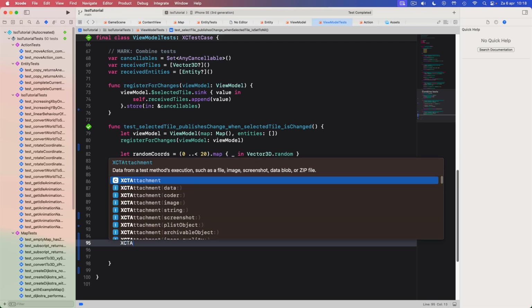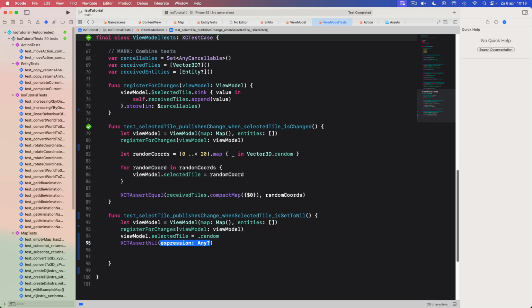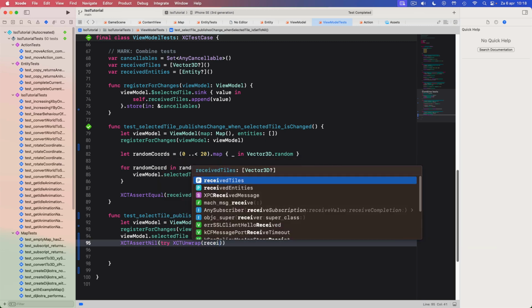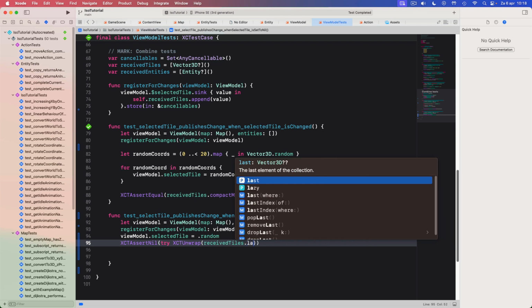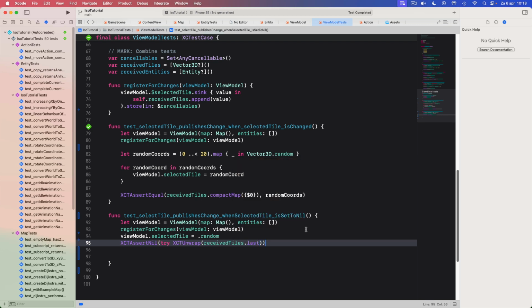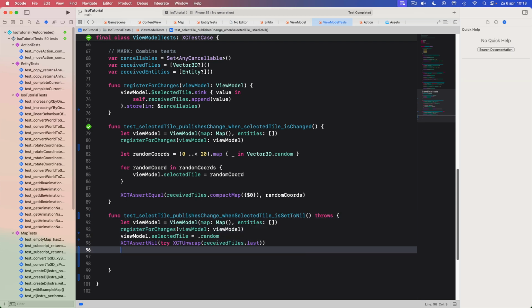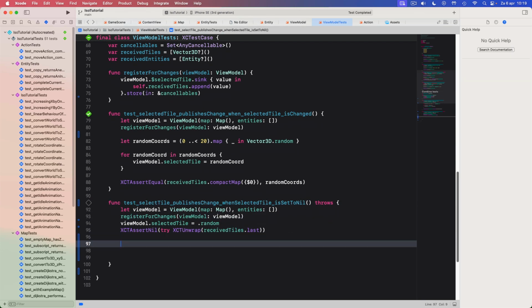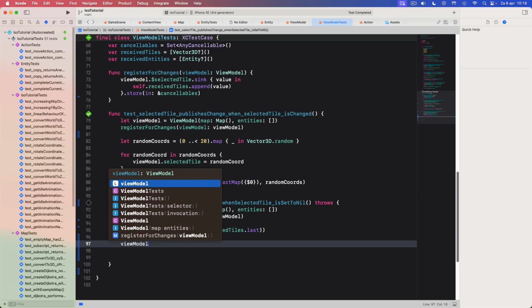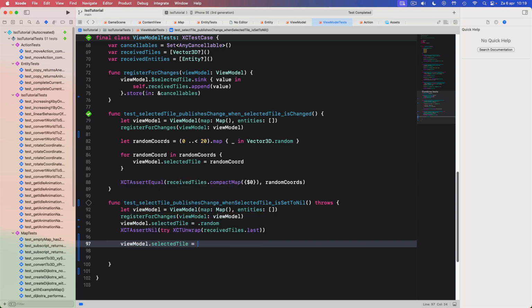And then we should assert that the last received tiles is not nil. This means this is now a throwing function. Then our ViewModel selected tile we set to nil.